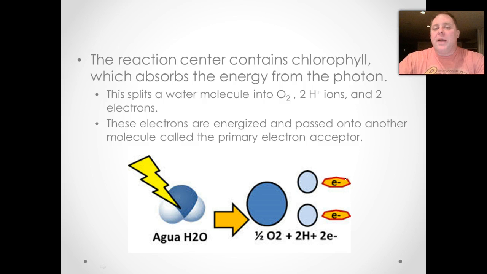Since water has 2 hydrogen atoms, we get 2 of these things. So when we're all done, all this stuff down here, we get an oxygen atom, we get 2 hydrogen ions, which that should be a plus up there, and then we're going to get 2 electrons to go along with that. And these electrons are really important to get things rolling, because without those things, none of this would really happen. We need those electrons. It's almost like the fuel that runs the light reactions. Okay.